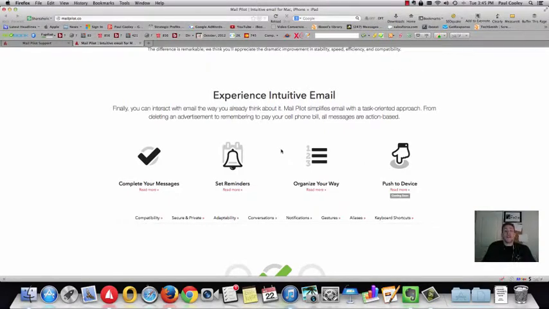Maybe it's an email from a company that's not a client, not a customer. Maybe it's a service that you use, or maybe it's a newsletter that you've subscribed to, and it doesn't necessarily require your attention now. Maybe you want to read that at a later time. Well, for me, in past situations, I'll get back to that later, and it just kind of gets lost in the inbox. Maybe it's a receipt of some kind. I get those, you know, from different services. I'm like, okay, I need to file that and keep track of all my receipts, and that can easily get lost.